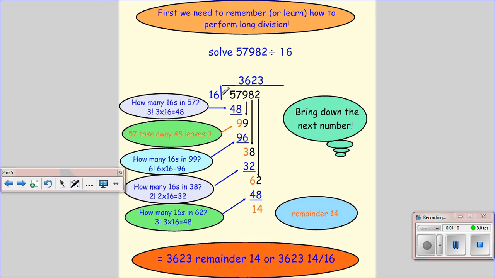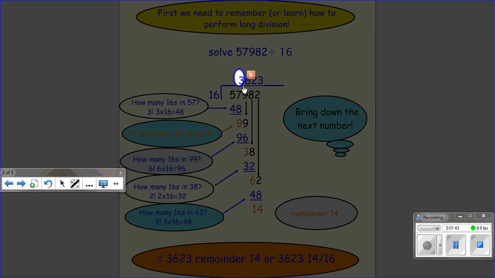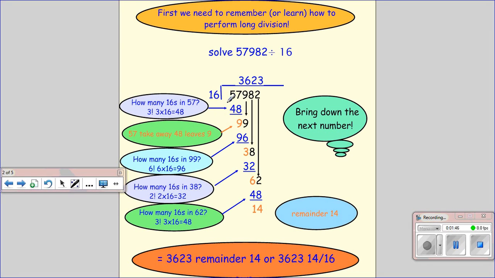Now we start off and say how many 16s fit into 5, and actually no 16s fit into 5. And I think when you first learned division, you might have even put a 0 up here. So then you move along and you use the 57. So how many 16s fit into 57? And we want the whole number of 16s. So how many total full numbers of 16s can fit into 57? Well, 3 times 16 is 48. We can't fit another 16 in. The answer is 3. So we write that 3 up here. And we write down the answer to the sum, 3 times 16, here.